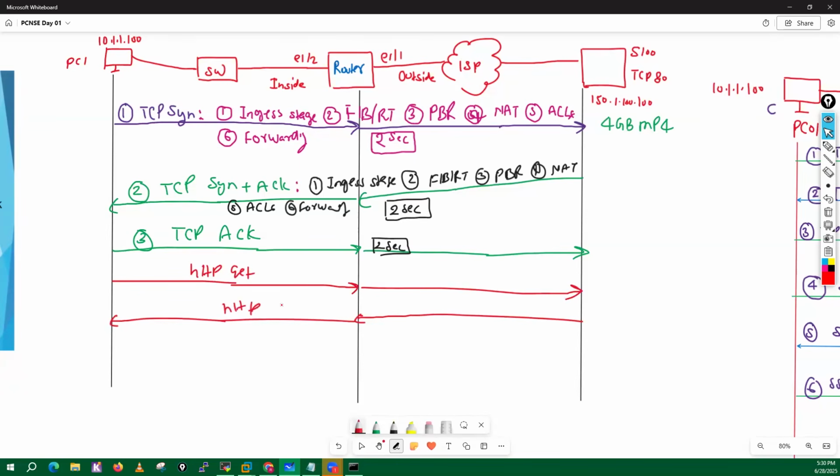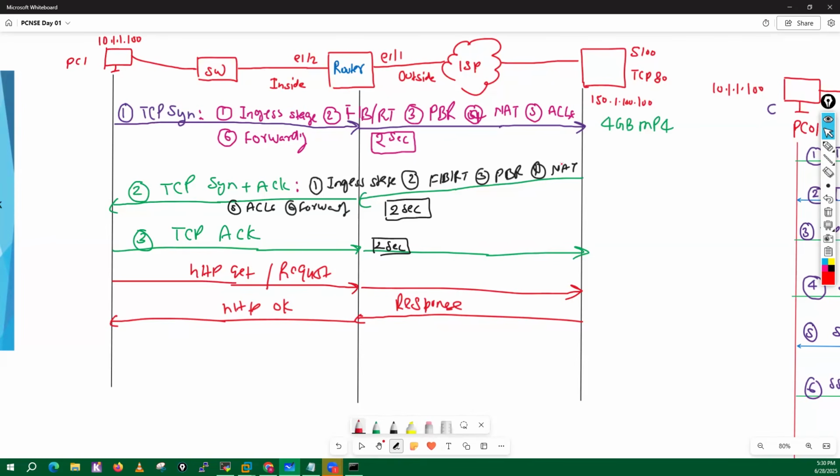Then HTTP request and response, right? Once they access it, they are able to see this 4 GB file.